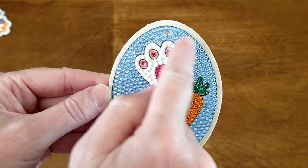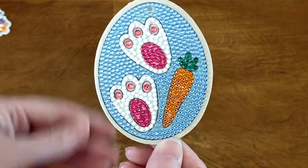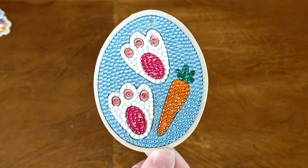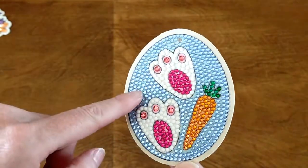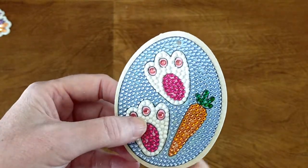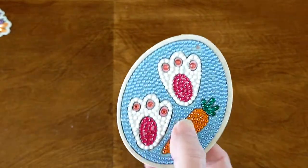And again, I went all the way around first and then filled her in. So that's how I did that one, and you can't see the lines or anything. So awesome. And oh, those blues are just absolutely stunning. I had heaps left over from that project, and they're just gorgeous. So it's that little one.